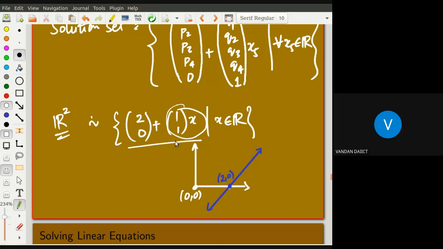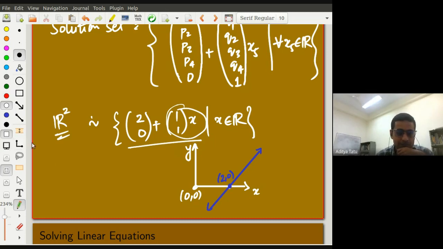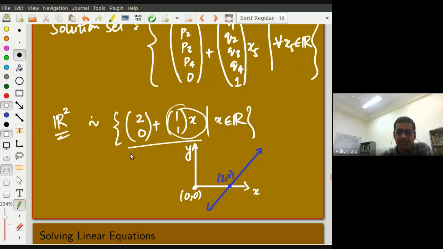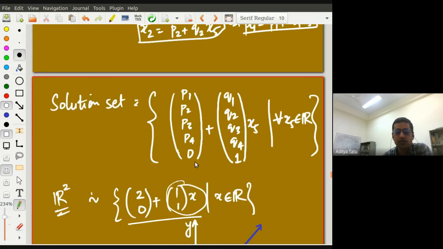Okay, sir. Talking about the x-axis coordinate, the x-coordinate. Okay. I'm talking about this x. I understand. So, is this clear? How does the solution set look like? Yes, sir. So this is exactly how this will also look like, just in 5 dimensions.